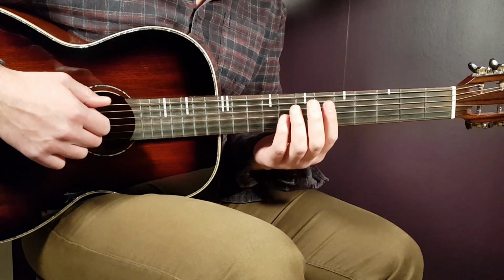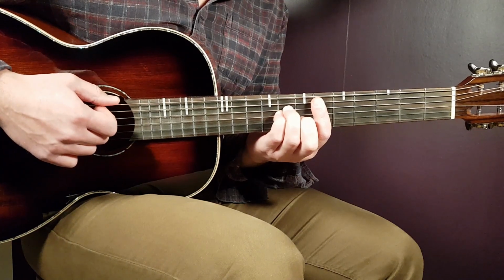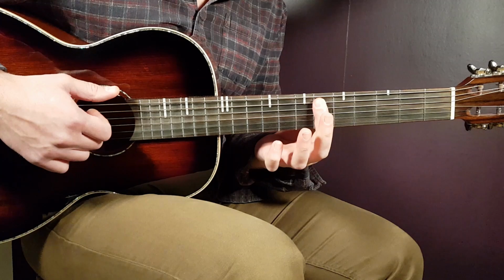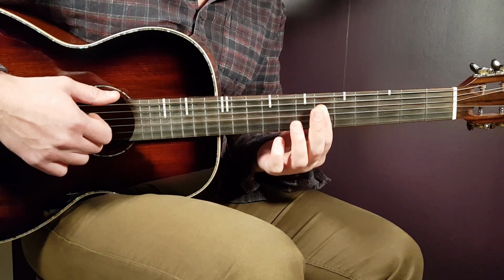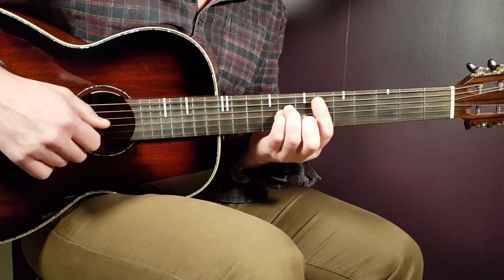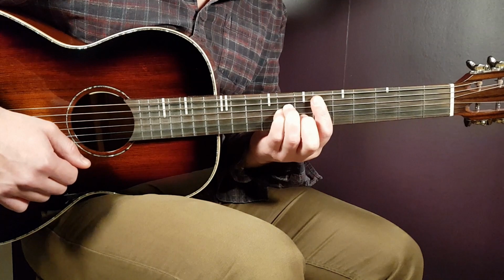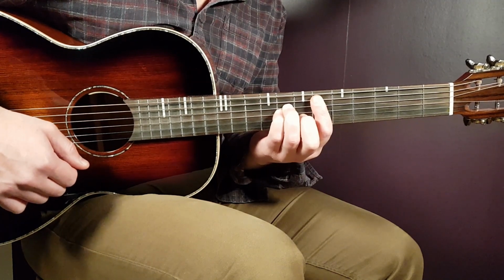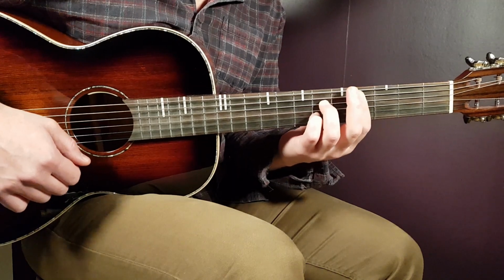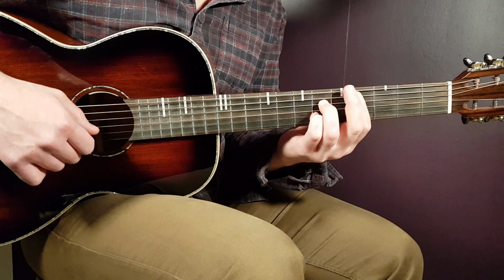So let's start the bar chord era here with the D sharp minor. You place a bar here on the 6th fret, and you bar 5 strings from the bottom up, and then you need to add 8 on D, 8 on G, and 7th on B. Then you go to the C sharp 7. You place a bar now on the 4th fret, same strings there, and then you need to add 6 on D and 6 on B.